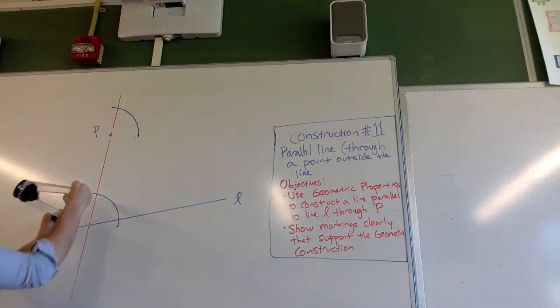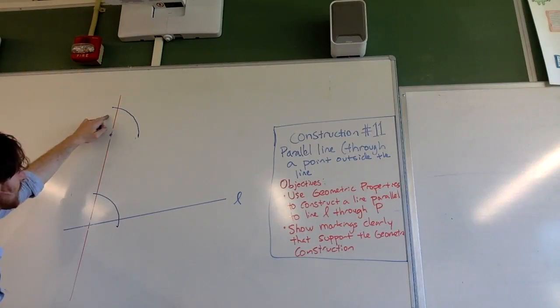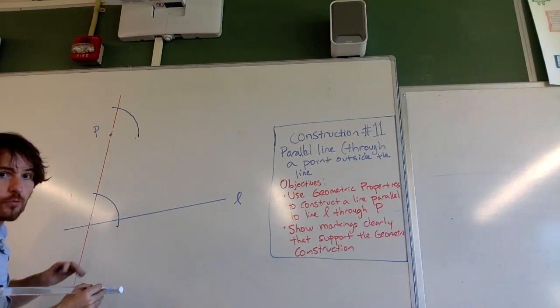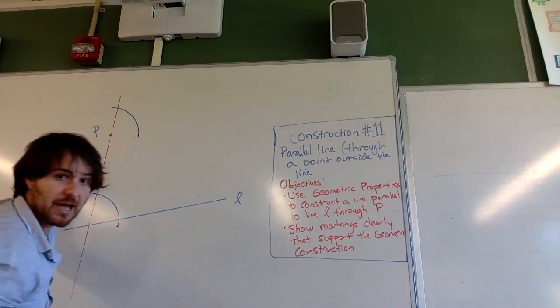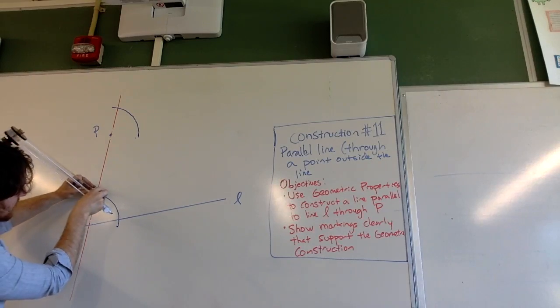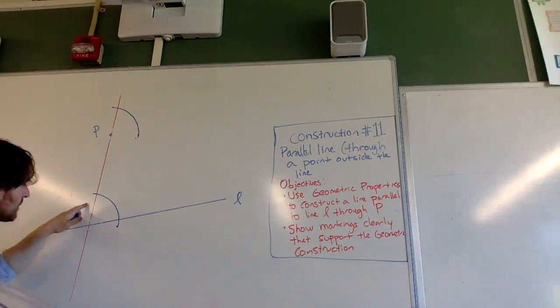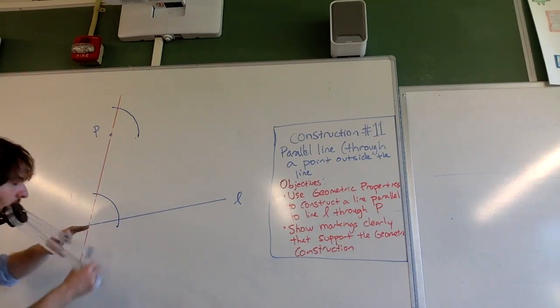Remember, copying angles, I do that with the SSS method. These lengths are the same as this length right here. It's the same as all these other lengths here. I just need to figure out where to draw the ray so that I get an SSS correspondence. The second thing to copy an angle, I've looked at it several times, but people get lost here. I set my center here. So these two lengths are the same. It's the same as this. I'm going to stay away from that. I care about this third length here to copy an angle.